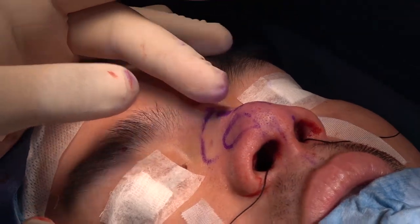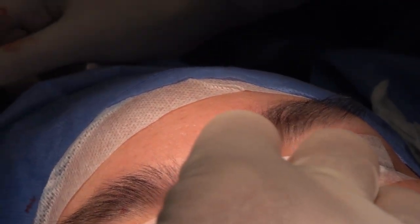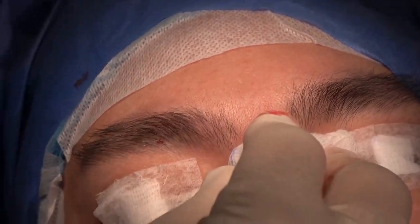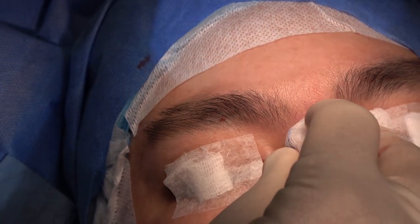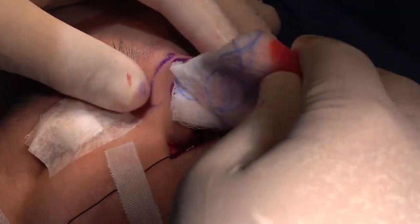Now we need to graft the dorsum. We try if we can find. What we got? Zero graft? Show me the back first. Yes. Bring the back. Can you show the back? Rib graft. Rib graft. Yeah, the rib.